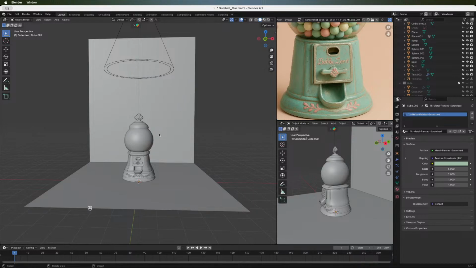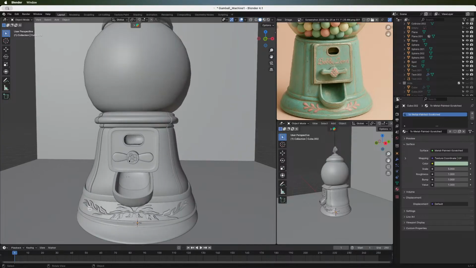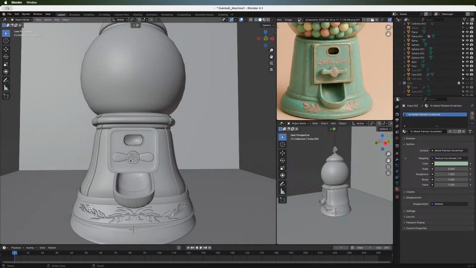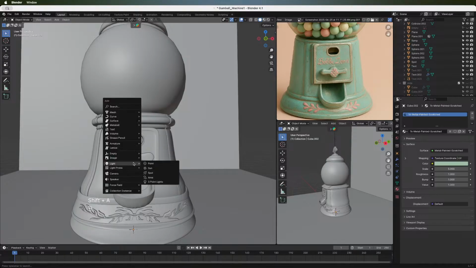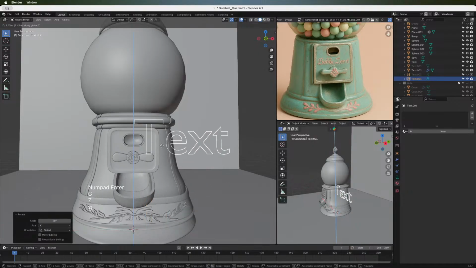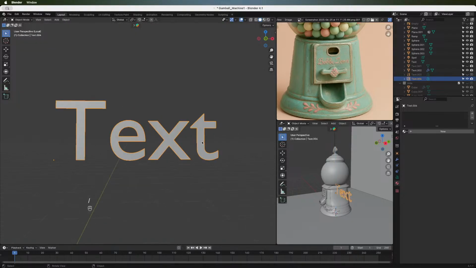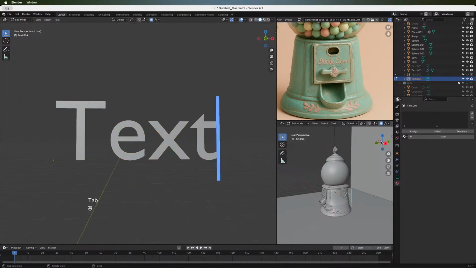So last things last, let's add the Bobby Zen text. So Shift A, text, rotate on the X 90, grab on the Z, isolate, tab into edit mode.